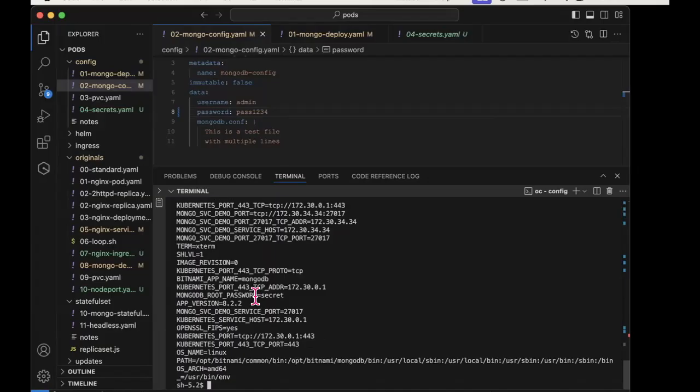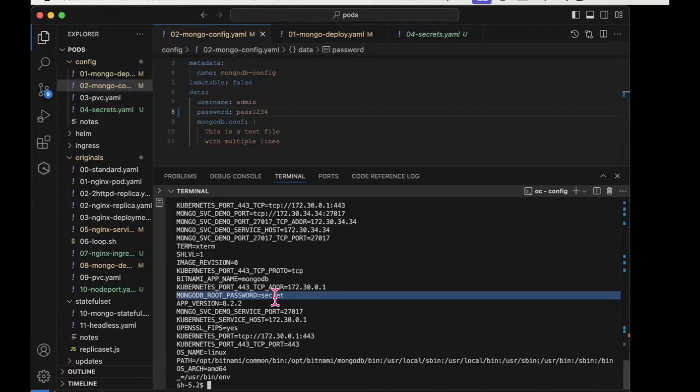Oh yeah, see here, it actually hasn't changed it. And that is, as you know, environment variables are initialized at container startup, I suppose, is how you might put it.